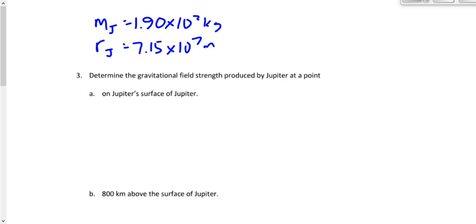Now we want to find the field strength. Field strength is little g, it's not F. Be careful. On your unit test, at one point you're asked for gravitational field strength. And with the wording of the question, traditionally a lot of people mess up on it and solve for force. Know what you're being asked for. Read the question, know what you're asked for, and then solve for what you're asked for.